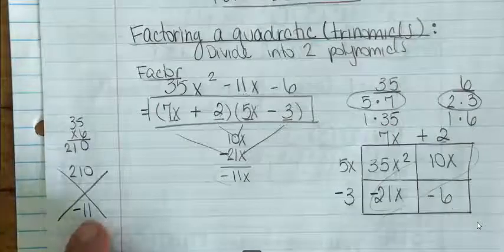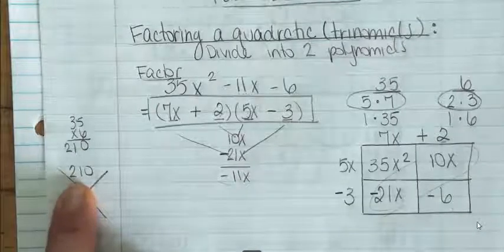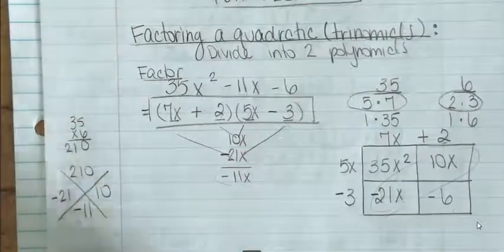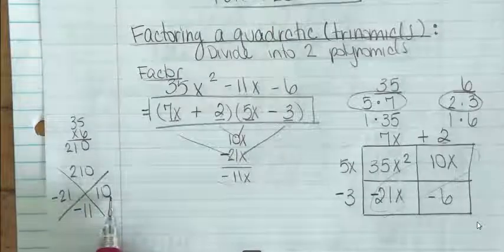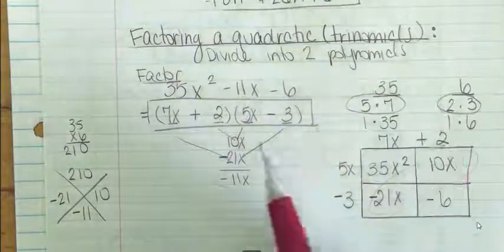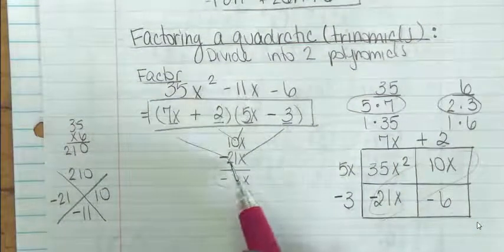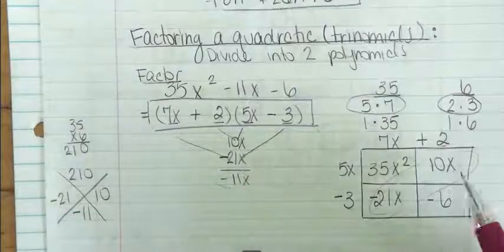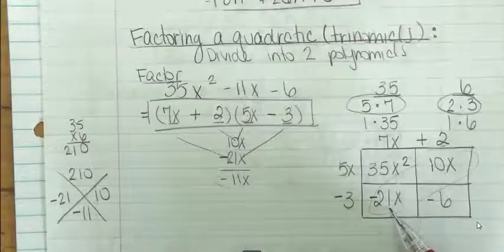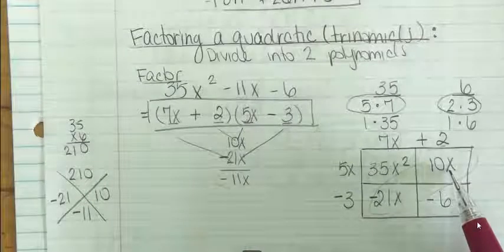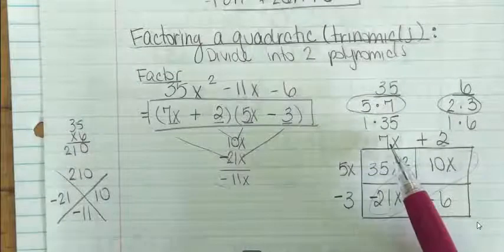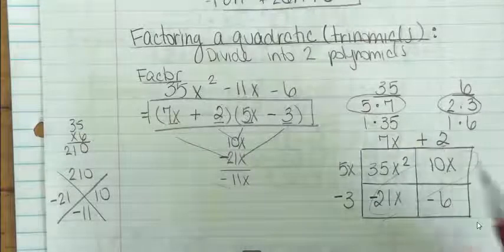Well, I know that factors of 210 are 21 and 10. And again, I would want my negative 21 and my positive 10. So then I'm right back to this, right? I know that my inners and my outers need to be negative 21 and positive 10. That would really help you on this area model. You would know that this box should be negative 21x and this box should be positive 10x. And that'll help you figure out which factors you should be using for both your first and your last terms.